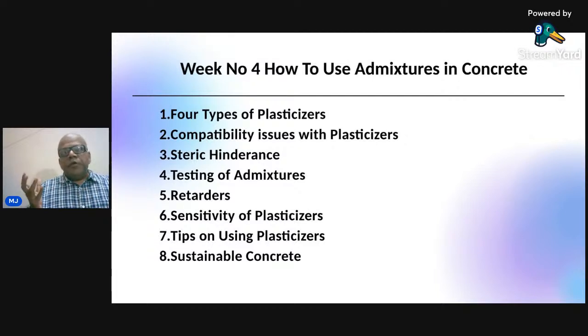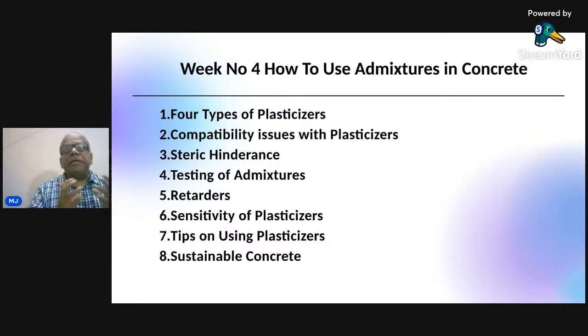Admixtures, a very important thing. When a supplier supplies admixtures to our site, we don't know which is a good admixture. Everybody gives a wonderful sample, but what comes every day is God only knows, and the result is directly in our concrete. So how can you test the admixture when it arrives on your batching plant, on your site, whether it is meeting the same quality standard?